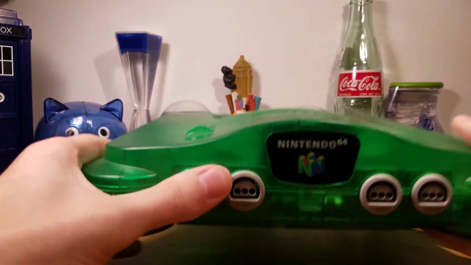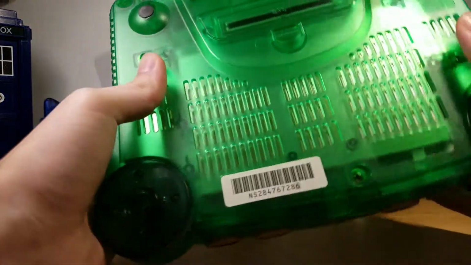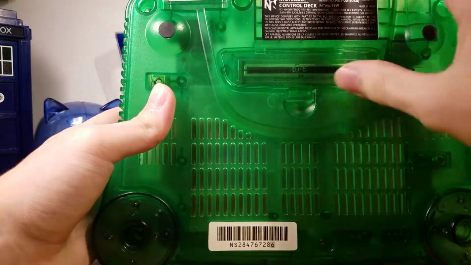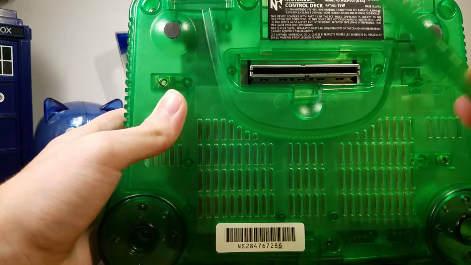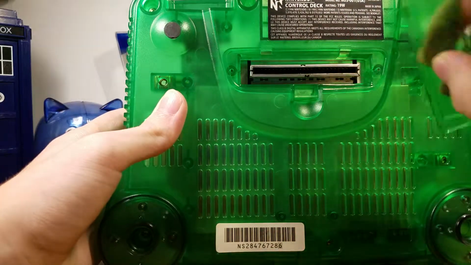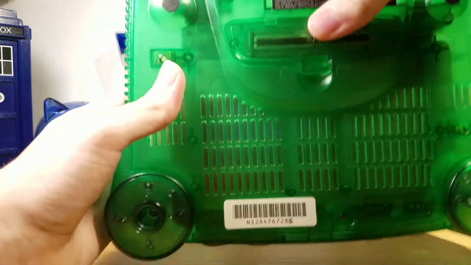So yeah, that actually has an expansion pack. Other than that, it's pretty much the same. While I have the N64, we can look at the bottoms. So on the bottom, really there's just one exit port, which would be for something if Nintendo ever decided to make an add-on for.